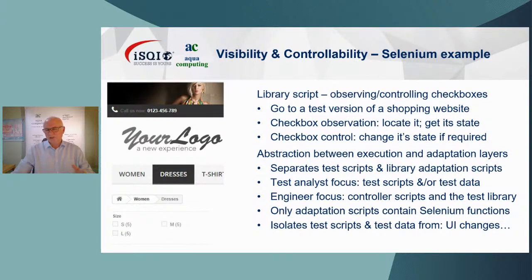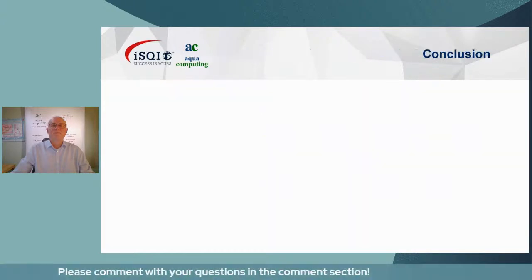And what this achieves is it isolates test scripts and test data from changes to the user interface, and even isolates those test scripts and test data from the situation where we might need to bring in another tool to replace Selenium in the future. So, of course, there'll be a job of work for the test automation engineer, but it should have minimal impact on the tests and the test analysts.